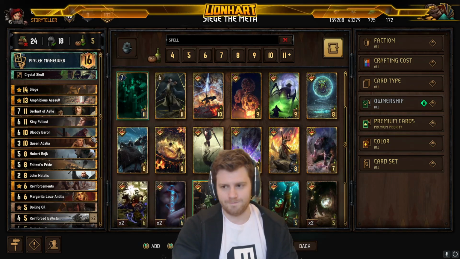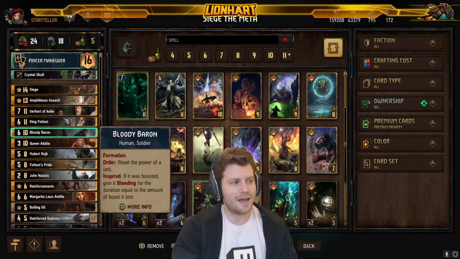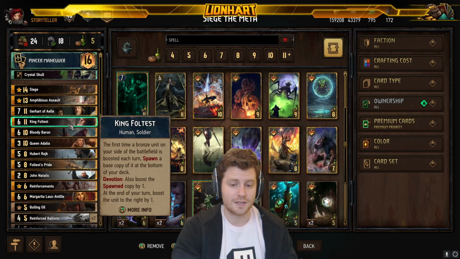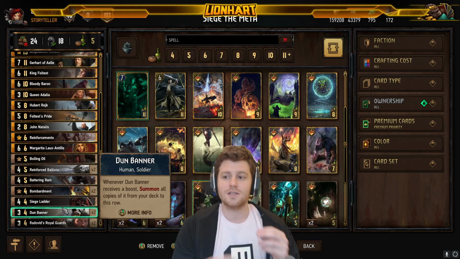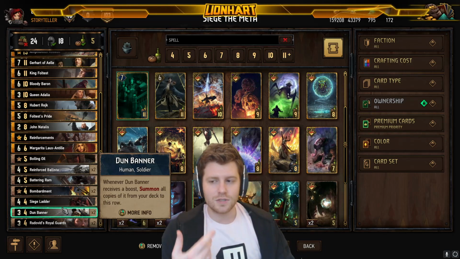Your round 1 is all around your done banners, and of course, Foltest, the chunky drummer. This is a devotion list. So, generally speaking, you're using Foltest, and you are trying to get this 5-point engine going with the done banners and just boost, spawn, boost, spawn, boost, spawn to try and effectively out-tempo the opponent.